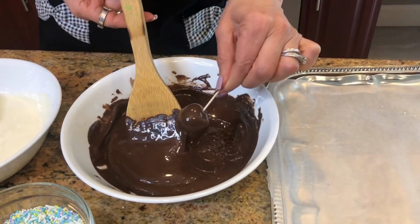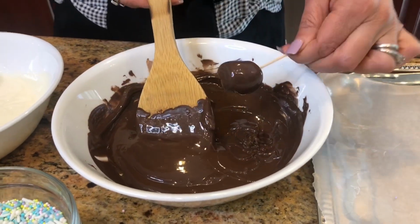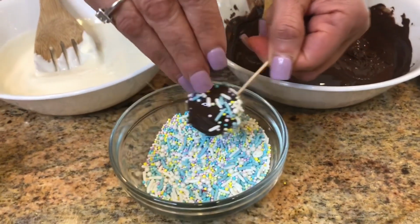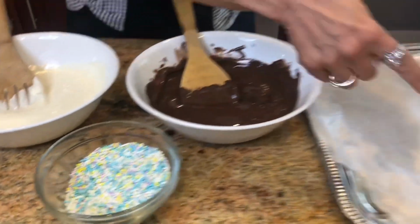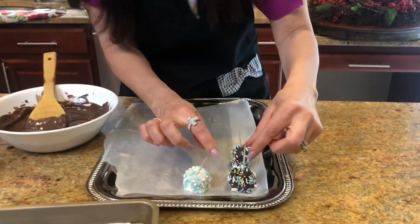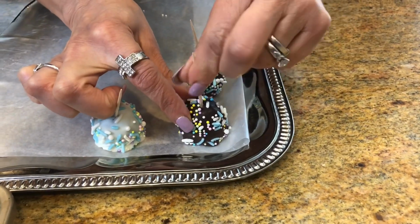Now, to get rid of that drip, I have my wooden spoon here. I just kind of rub against the side of it so I get that nice bottom. And then I go right into my sprinkles, just like that. And I made a few of them for you just to see. See, I did a vanilla one and a chocolate one, and I line it right up on my pan. Now, I did these before, so they've hardened up already. So what I do is I take the toothpick out, kind of spin it out like that. And then I don't have to go through like 25 toothpicks.